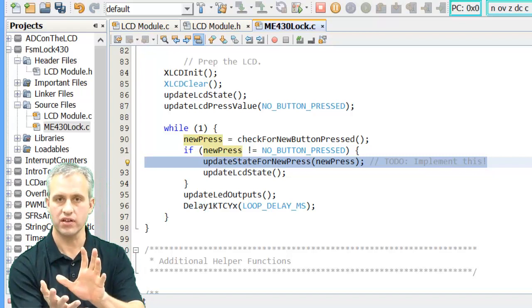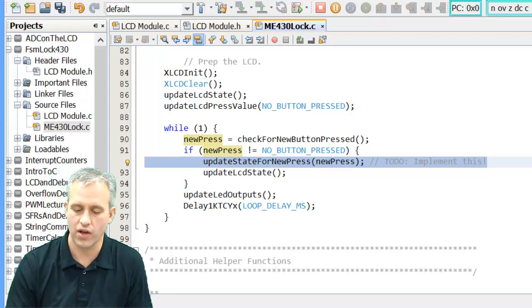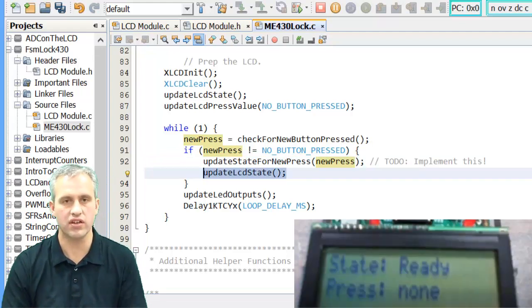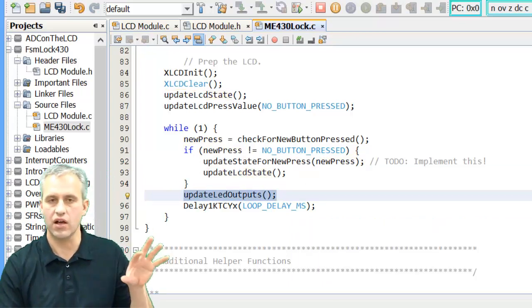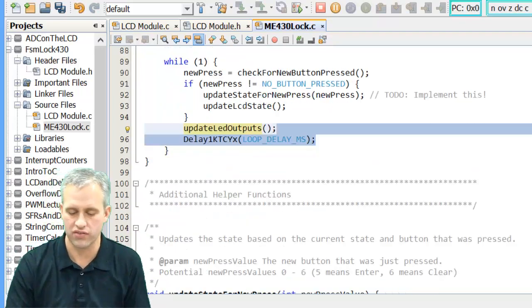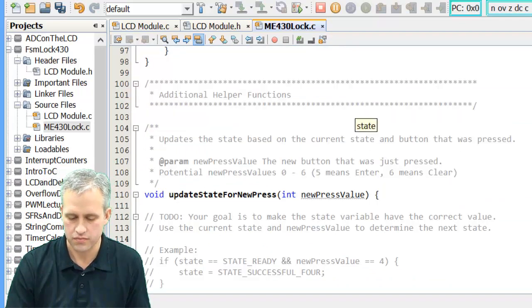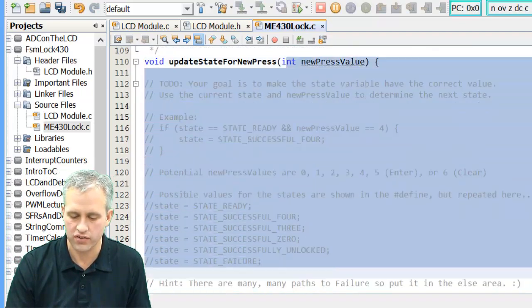So some edge just happened, and you have to update the state. After you update the state, the LCD will take care of displaying it for you. And the LEDs, the outputs, that's already done for you. And then I've got a little loop delay here just so there's no reason to go too fast. And it helps with debounce if you have a delay like that present. So you can look through here. This is the function that you have to write.